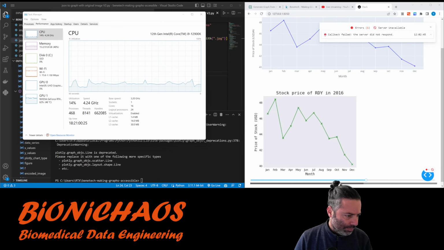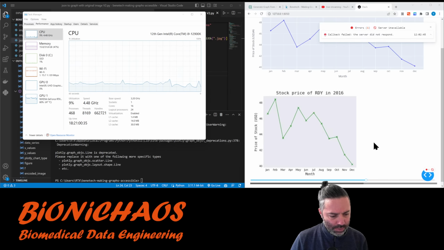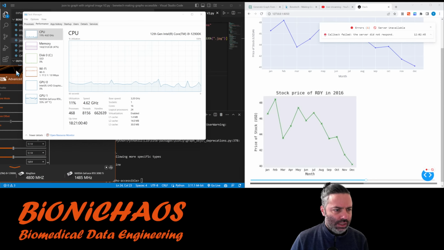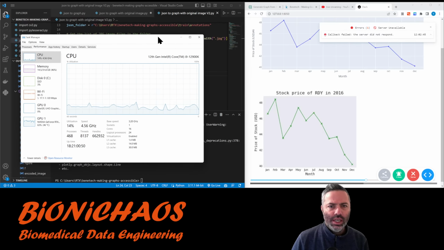So we had a limit on the motherboard power usage. So I removed that. Let's see. Callback failed. Yeah, of course. Error, servers down. Servers down.